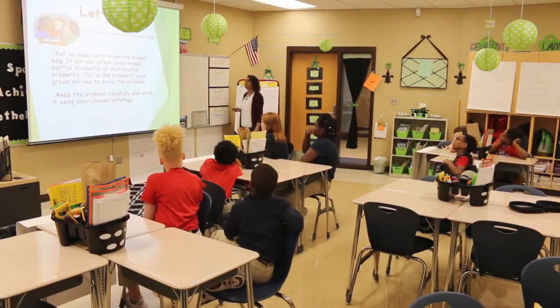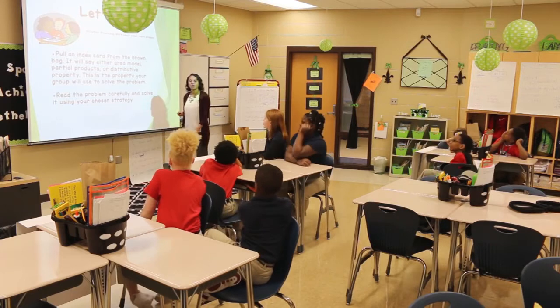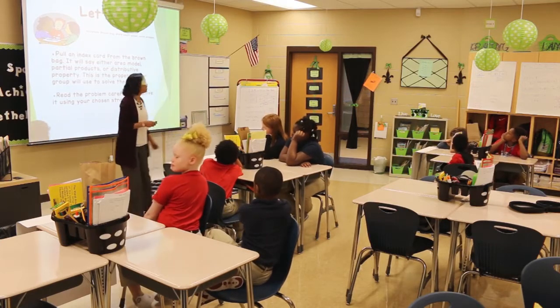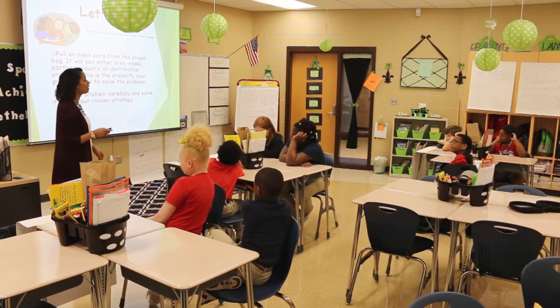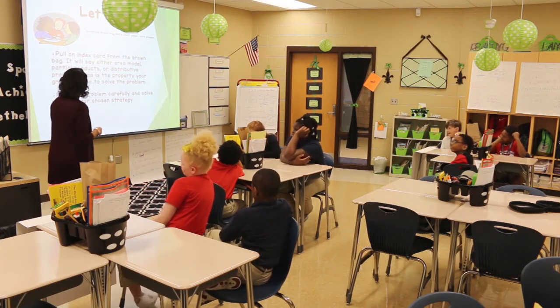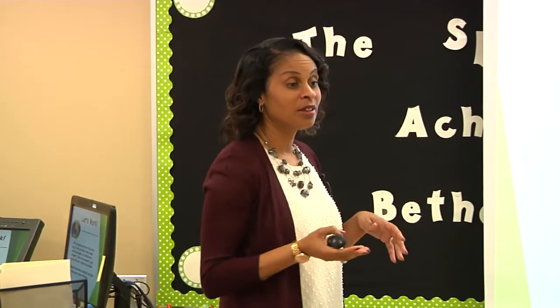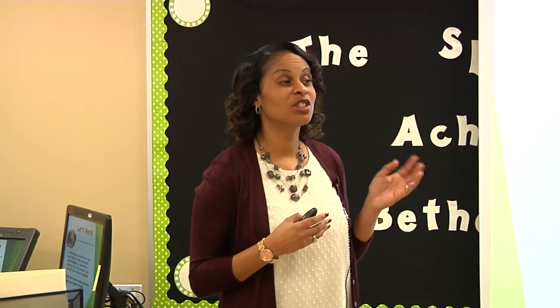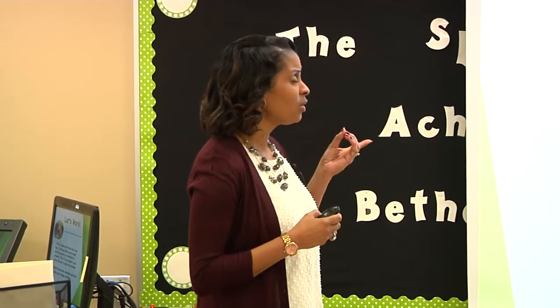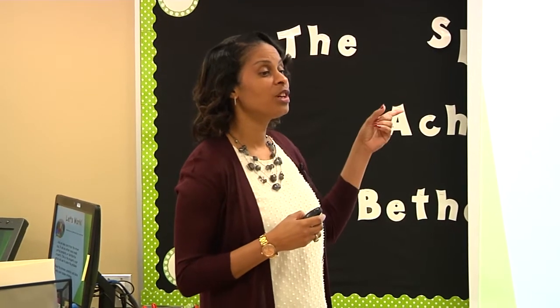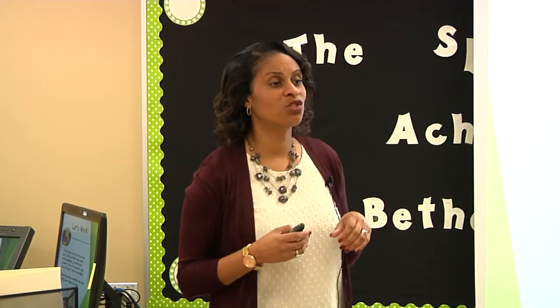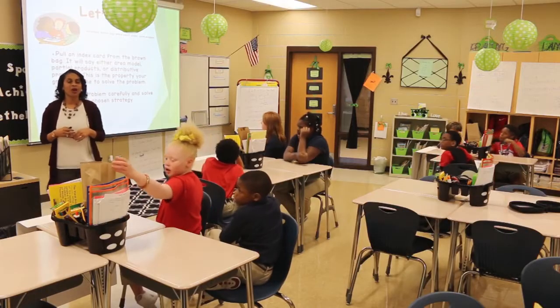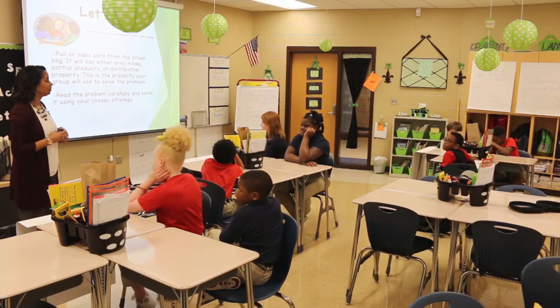Now, for our activity, you all have a brown paper bag at your bucket. What you're going to do is pull an index card from within that brown bag. It's either going to say area model, partial products, or distributive property. Once you see your property, you're going to use that property to solve a word problem. Okay, so I need you to pull and see what property you're going to use. You can pull now.